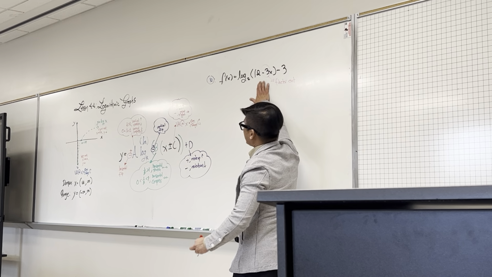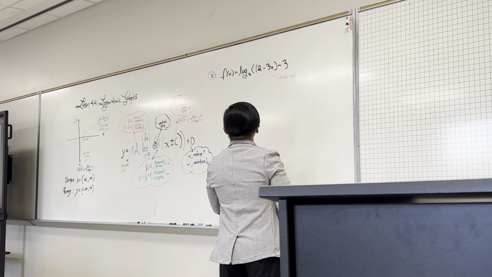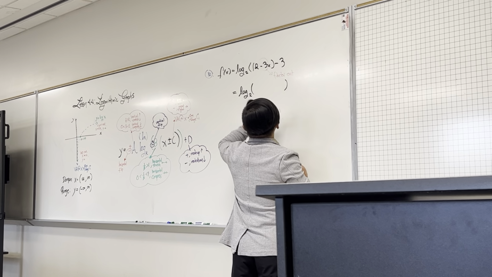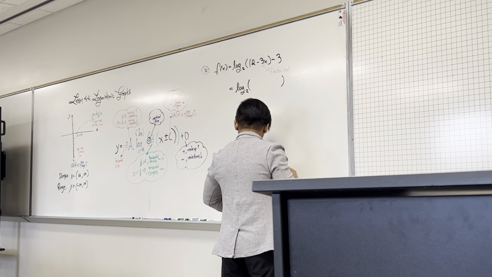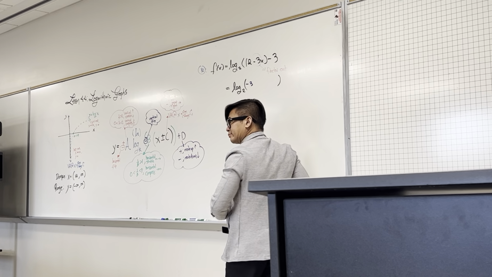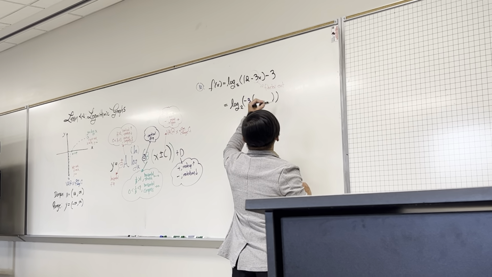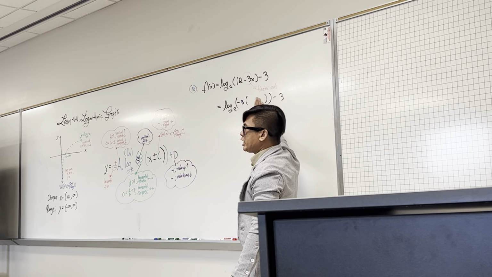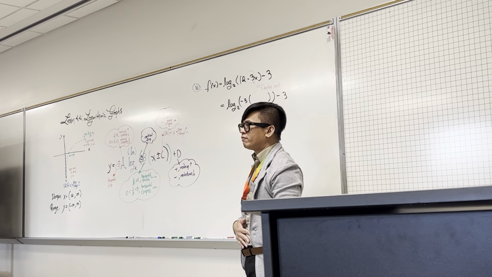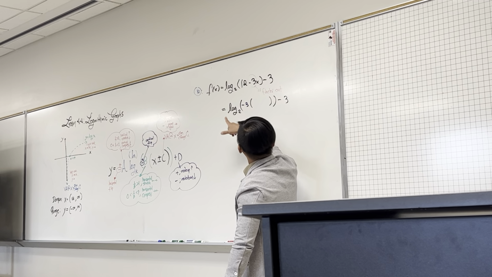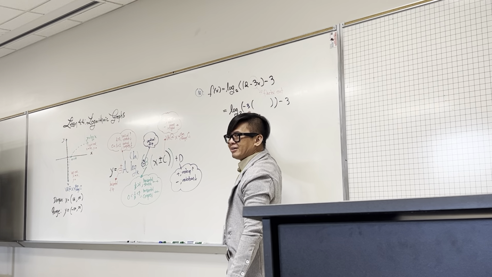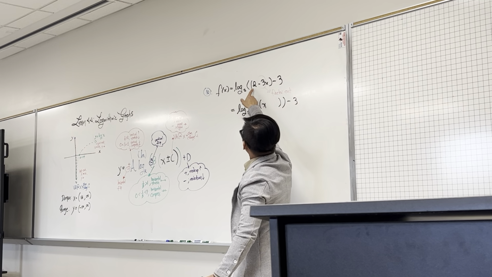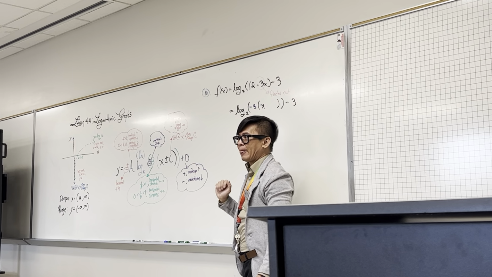So let's factor out negative 3 inside the parenthesis. With that being said, we can write this one out as follows: log base 2. Now inside the parenthesis, we're going to factor out negative 3, and then minus 3. What's going to remain when you factor out negative 3 from 12 minus 3x? First, what's negative 3x divided by negative 3? 1x, right? Next, what's 12 divided by negative 3? Negative 4.